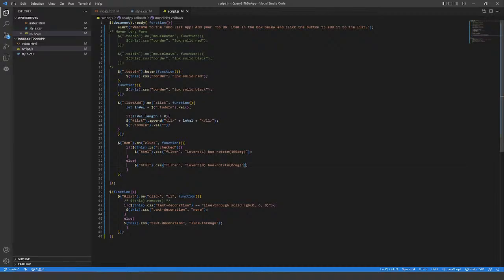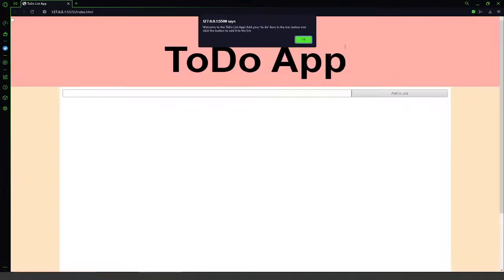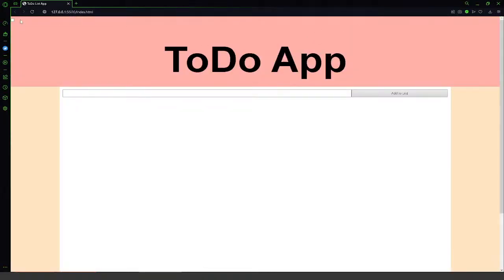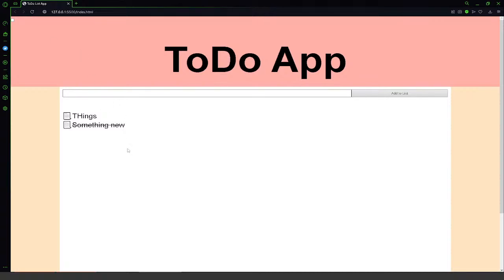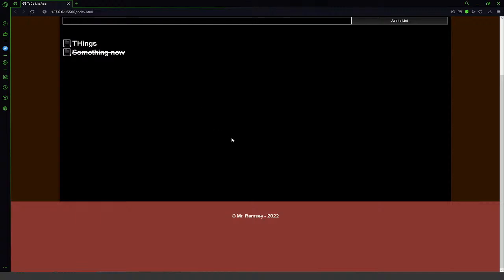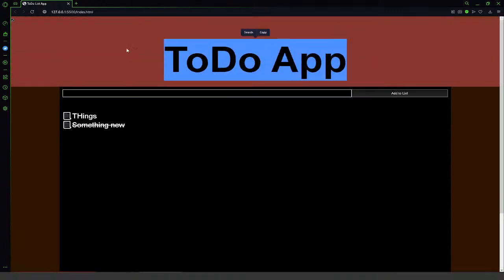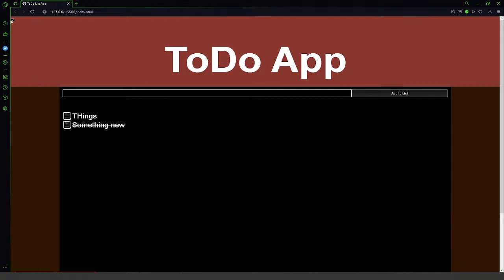So if we save this, all right, we click OK here. We click our checkbox. It flips into dark mode. Even things we add later are in dark mode. We can cross things out, and if we undo it, it takes everything and flips it back. So that's a really easy, really standard dark mode switch. That is something that you could put onto every single site that you make. That's super easy.